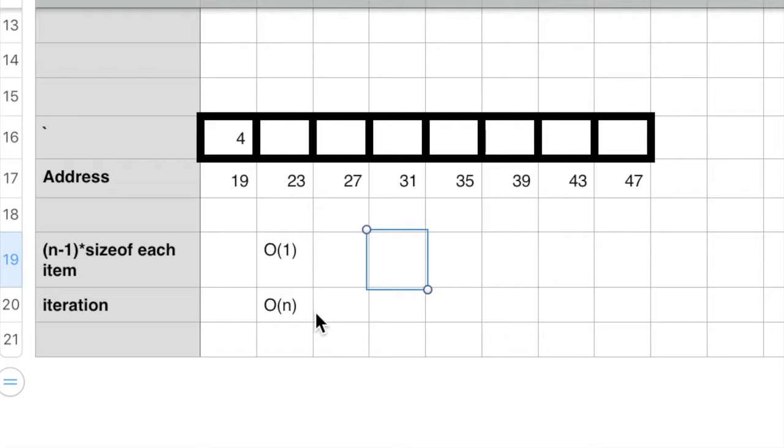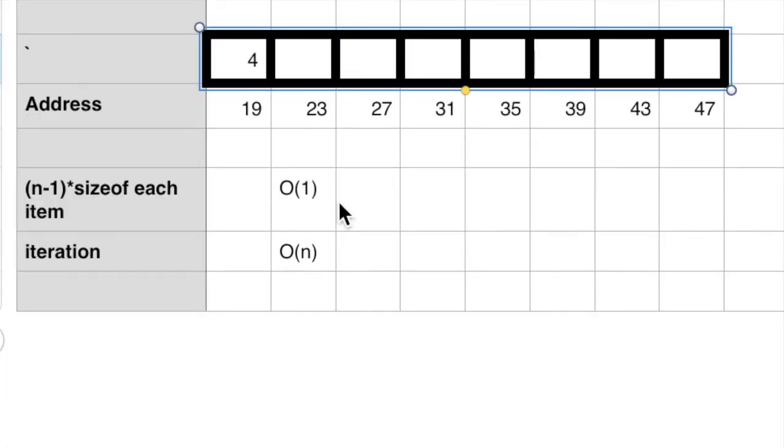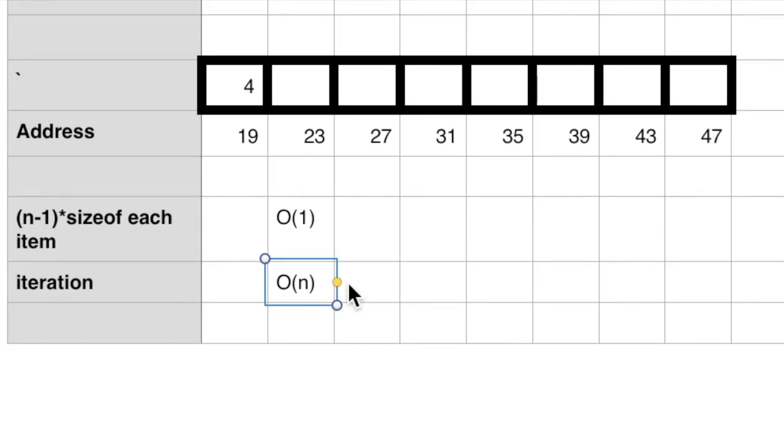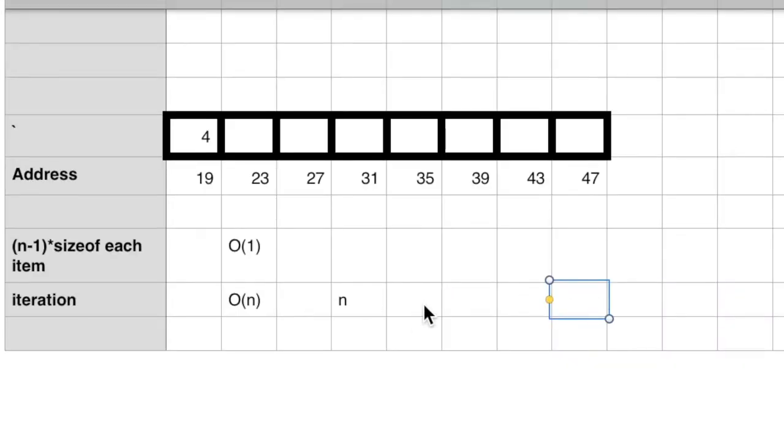When I'm saying O(n), this is just the complexity, which means that if I say an iteration is an O(n) process, the total time taken to iterate all the elements in an array will be proportional to the number of elements in the array, and the time would be n times some constant.